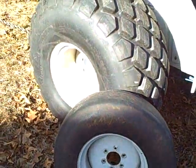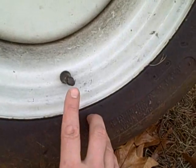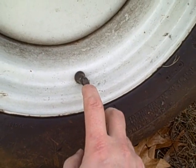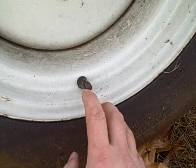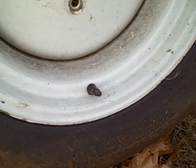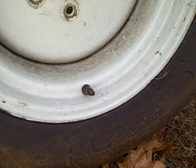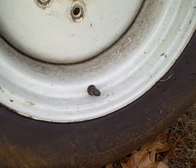That makes me wonder what's in the back tires. Looking at the end of the valve stem, it's completely filled with foam — that stuff they fill tires with, almost like a rubber expanding material that fills the whole tire. You could run over a railroad spike and it won't go flat. That probably explains the big reason I had such a bumpy ride going across the field the other day when I was test driving it for the first time.